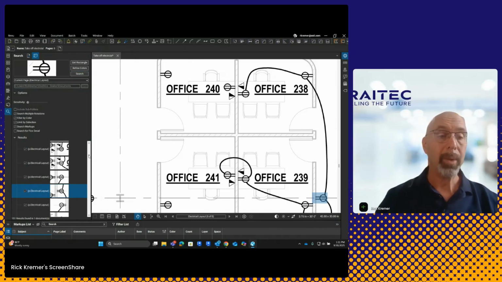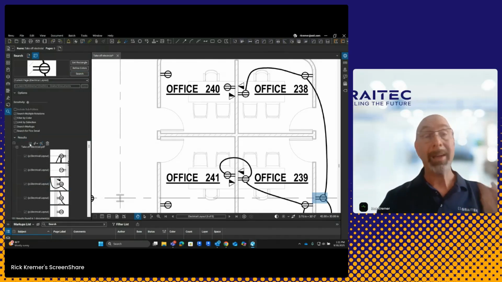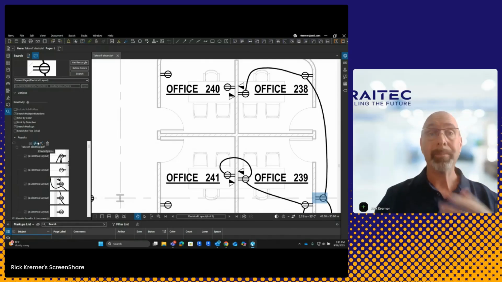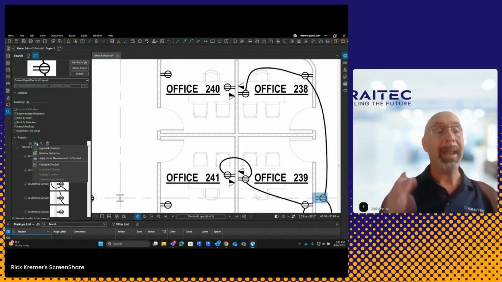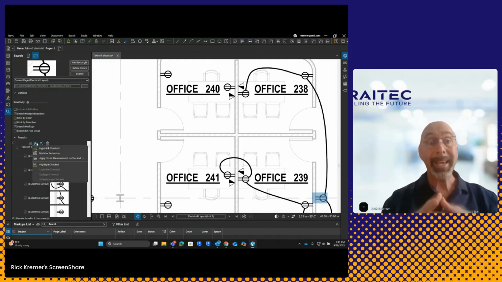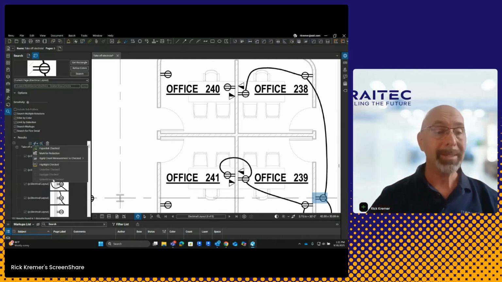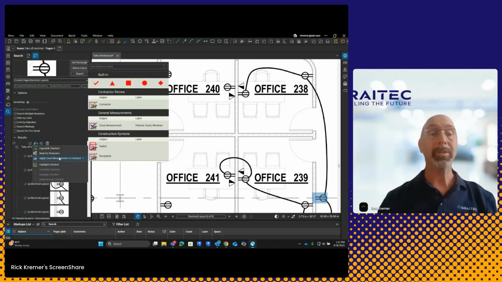I'll go back all the way up to the top, and over here, now that I've selected all of my items, what do I want to do with it? To the right of it, let's take a look at the lightning bolt. The lightning bolt is an action item. Let's click on the drop down button, and here's what I can do. In this case, I'm going to focus on applying a count measurement, the third option, over here to those items.